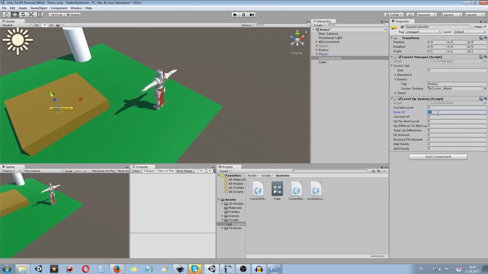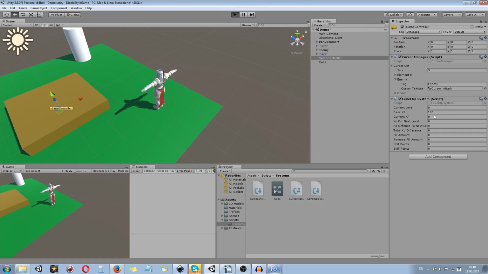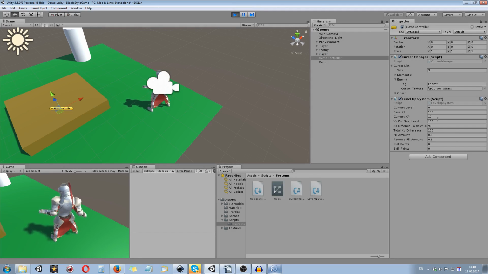To show you, there are also other possibilities, depending on how much base EXP we set in. I'm gonna enter 100 for the moment. So what you can see is we're gonna start again at level 0 until we hit 100 points. Everything else is going to be calculated depending on that. Now we need to wait 20 seconds until we have enough EXP to go to level 1, and everything else will be calculated as well.